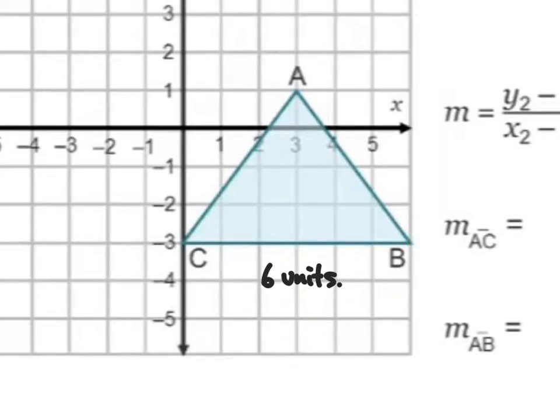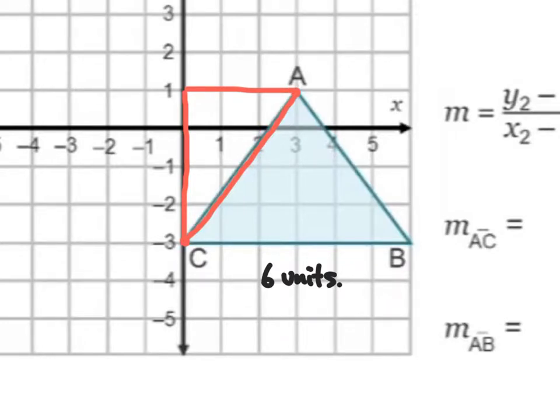We know that CB has a length of 6 units, going from 0 here, counting to 6 here. Now we want to figure out the length of AC. I'm going to draw a triangle. I'm going to highlight that, and what I do on this graph is make a right triangle. I go from C to A, making a stair step, going straight up and straight over. When I draw this triangle, we can get the slope of AC, and we can also get the distance.